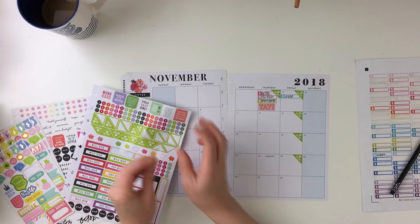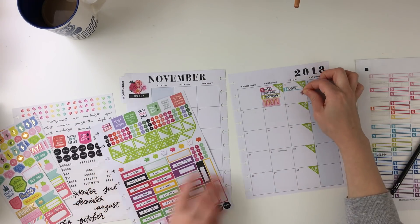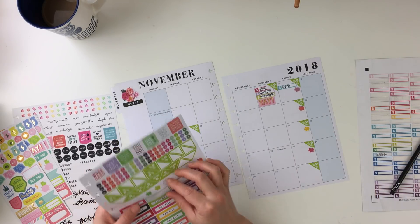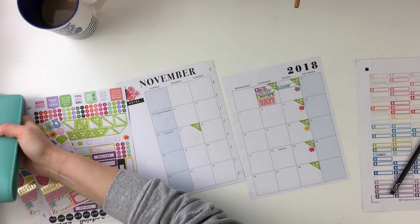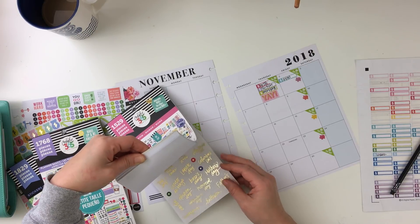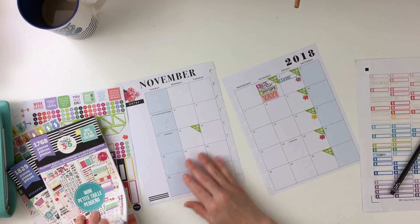But these are a really nice texture — they're smooth but also a little bit more matte, which is the ones to the left, not the ones I'm using now. Now I'm using some little piggy bank stickers from that budget extension pack sticker sheet. I want to note that on paydays I want to save the majority of those, and then on the last day of the month I want to put a treat yourself sticker — as an incentive, like if I save throughout the month, then I'll have a little bit of money to spend.